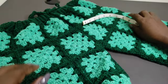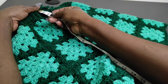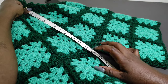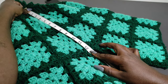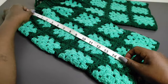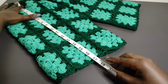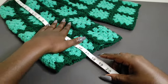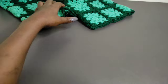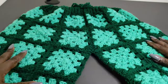Then the fly measurement is this measurement from your waist up to the pattern of your legs, and mine is at 10 without stretching. When I give this a bit of a stretch, it goes up to 12.5. Then you'll need the full length of the short. And for the full length, you don't stretch. So my full length of the short is 17. And I'll be working the pants up to around 38. So get the measurements and let's get into the tutorial.